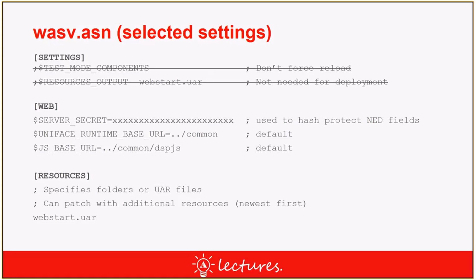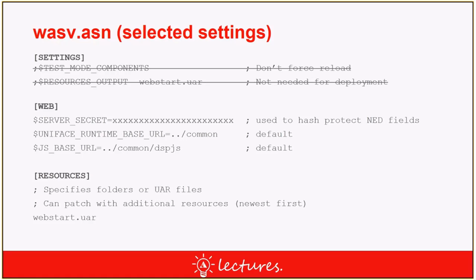And the JS base URL is where the JavaScript that you've compiled into your components can be found. Now in this case we're looking at where it is from a URL perspective, i.e. here we've used the default common folder for Uniface and put them there, but you might want to do something different. When you're compiling in your development environment, that's specified in a useit setting, JavaScript equals my folder name. But at runtime, this is where, relative to my components, do I find that JavaScript. So you can change it to something else. It doesn't have to be common. It could be my DSP.js folder. So I'd get rid of common out of there.